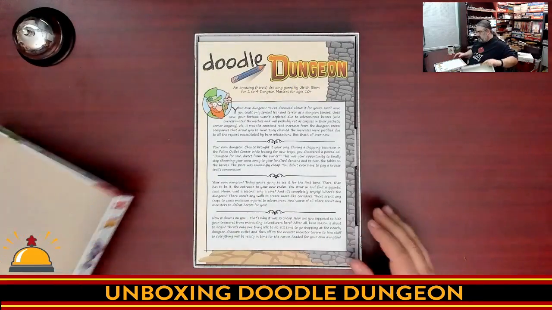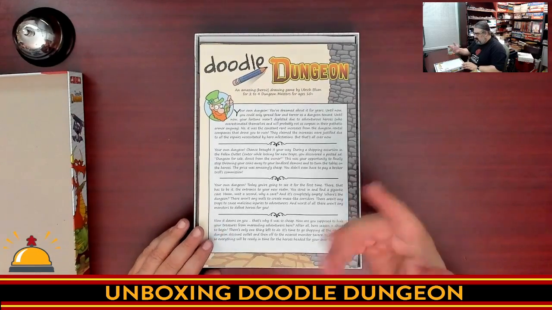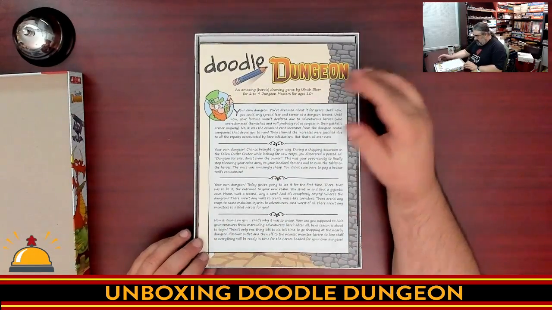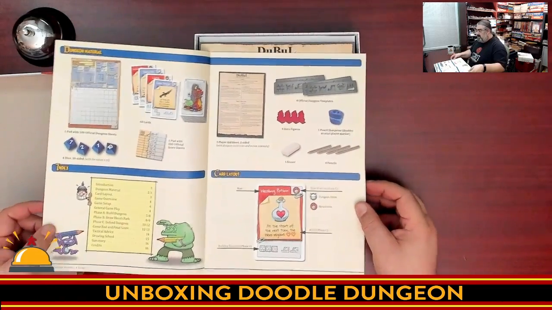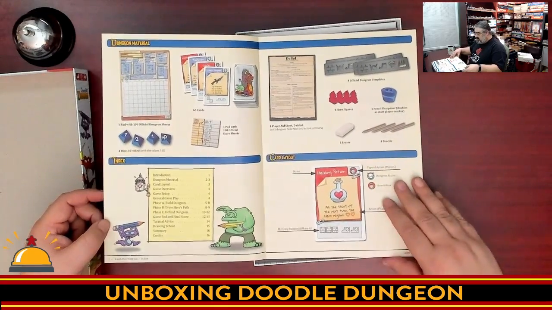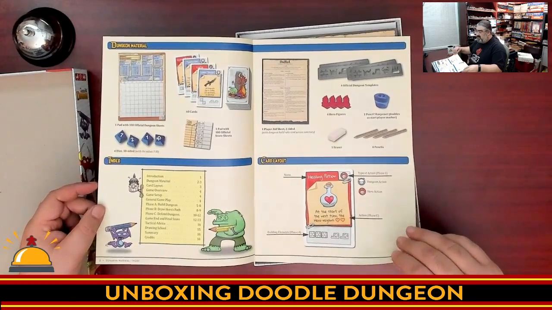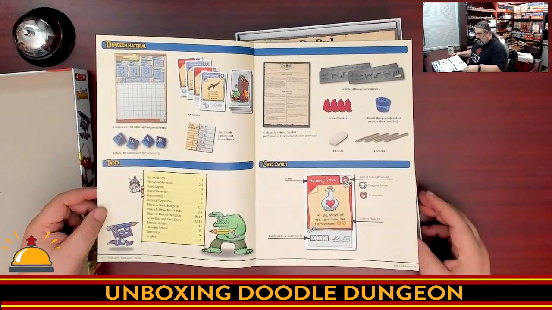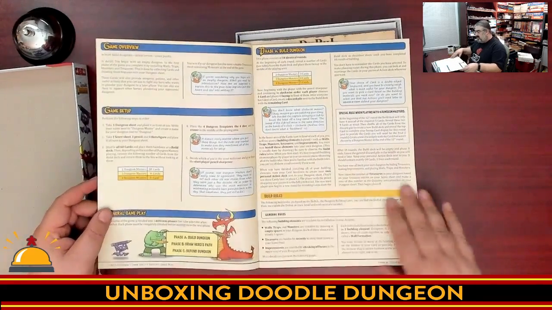There we go. So on top, we of course have instructions with, again, more John Kovalic art. A bunch of background here. Oh, a really nice breakdown of the components we're about to see. Supposedly, we even get a pencil and eraser, and I know fan of the show, Red Meeple Ryan, will appreciate the fact we get a pencil sharpener. There are some dice. That's awesome. Every dungeon crawling game needs a set of dice.